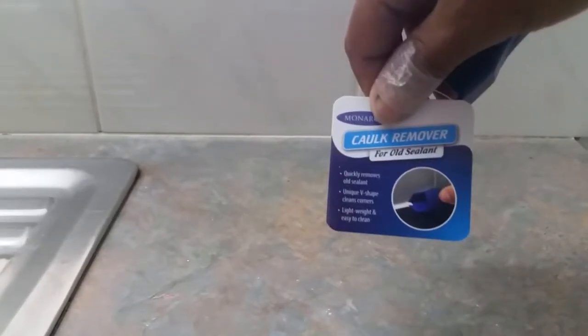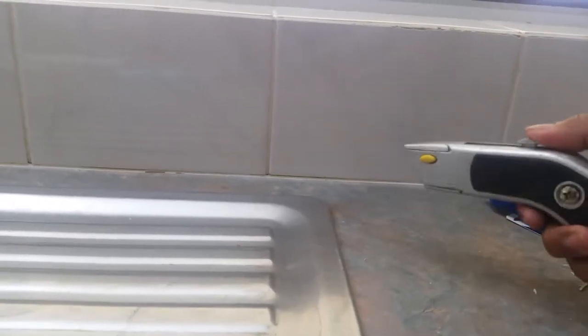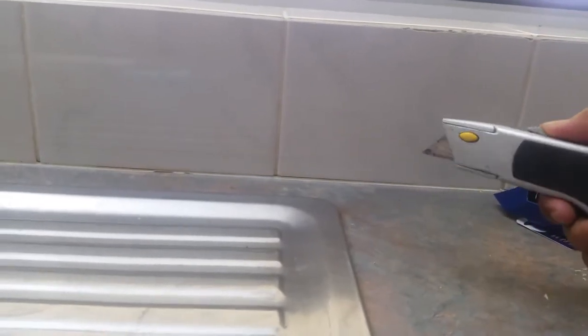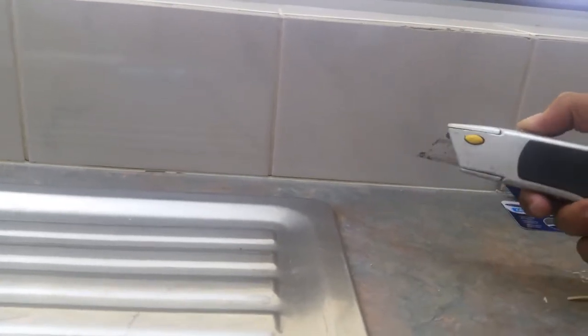Use a remover for old sealant. So you can always use your cutter. See this cutter. You can trim it there and trim it to the other side by the corner, and just scrape it. Just be careful when handling the cutter. Let's start.